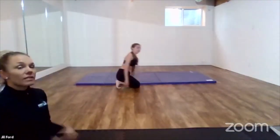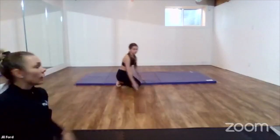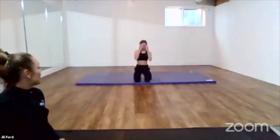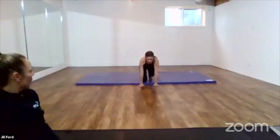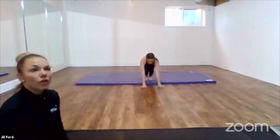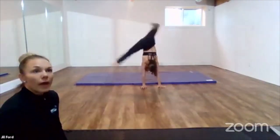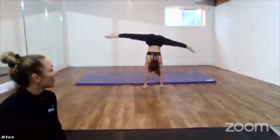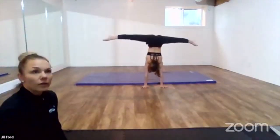Okay, so now we're going to do the same thing, but we're going to jump to a straddle. I won't make you do 5 of these, but I would do 5 in class. Just from our feet. So you're going to do forward. Just from ball pose, she's going to jump up, leaning on those hands to straddle, pop, and back down. Whoops, let's try it again. Ready? Go, push the straddle, hold it, and back down.